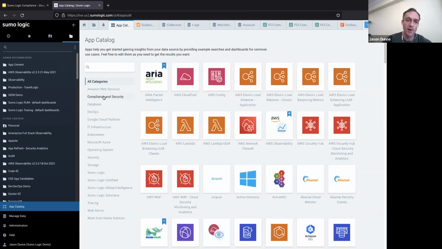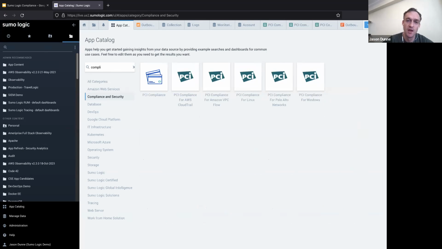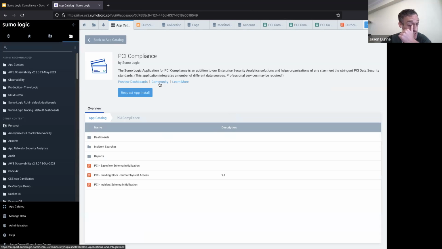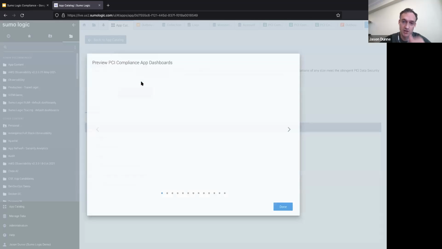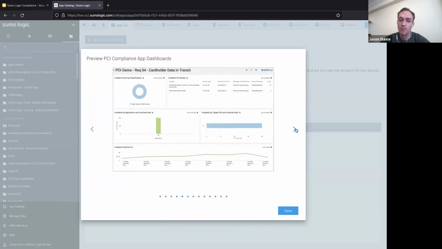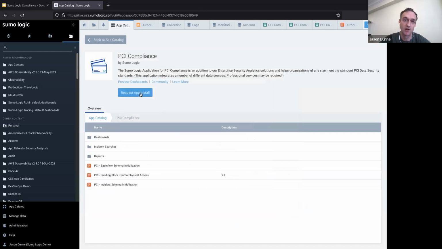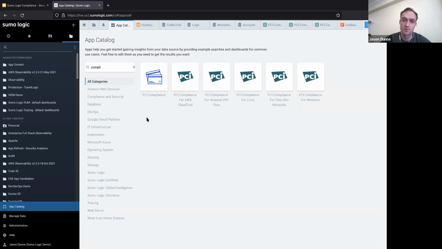So I just want to bump back into the app catalog here, and call out that we've really focused today primarily on Palo Alto Networks. In this case, this is more of a custom app install, but we can show some quick previews of what you can expect as far as the overarching posture management perspective. We can work really closely with you to build out those particular use cases, whereas these are more out of the box.